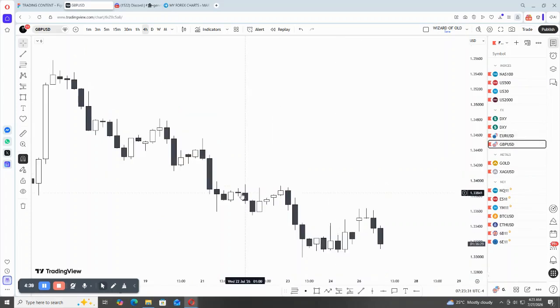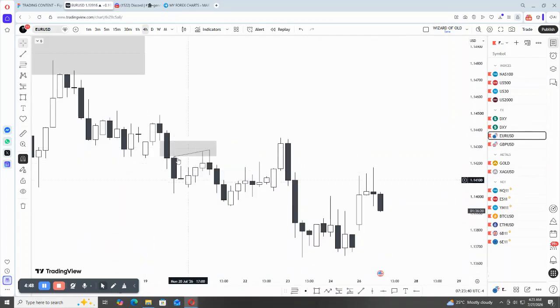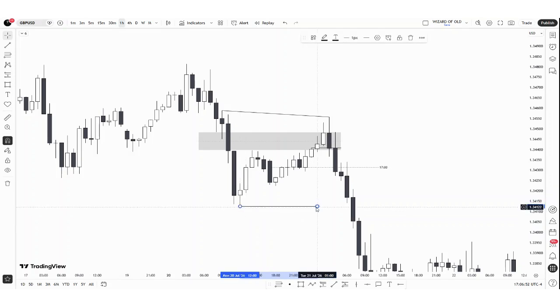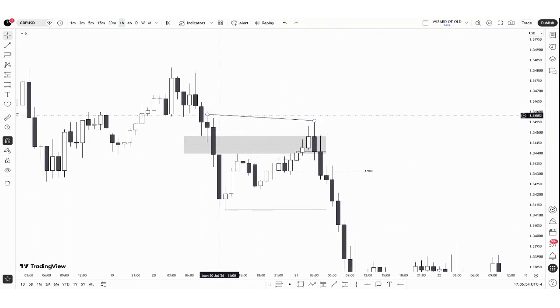And when we bring GU, you can see GU, we are having a lower high here. And EU, inside the gap, we are having a higher high here, right? So clearly, GU is weaker for the day because it failed to take out this high. So now this is our first stage, this SMT.